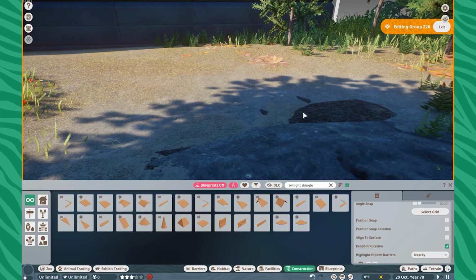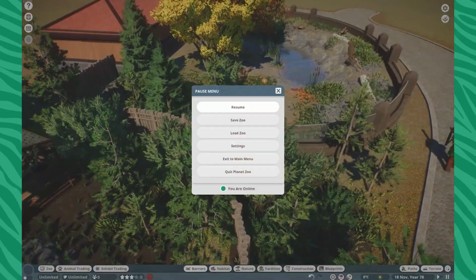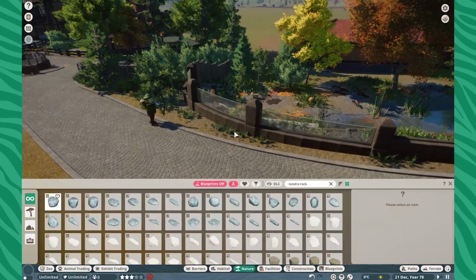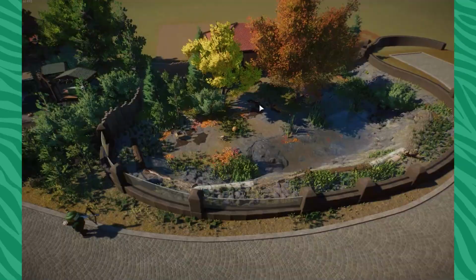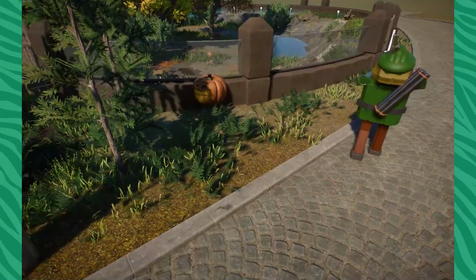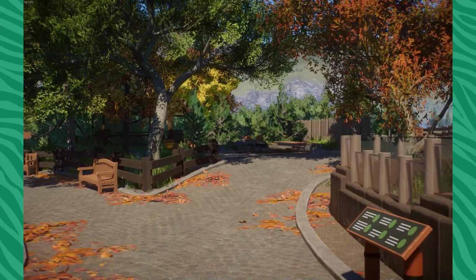So I take the door from the raccoon habitat. I'm also utilizing some of the decals. Big shout out to Caesar Creates for that little technique. I've been loving that. It's so fun to do. I don't blame him for doing that. I was trying to make some bird safe glass over there, but we don't have small enough pieces for it, unfortunately. And also decorating the outside of the walls as well, just making sure that those feel natural. I do a lot of stuff off camera, just stuff that would bore you guys.